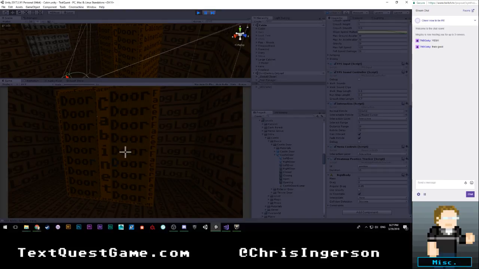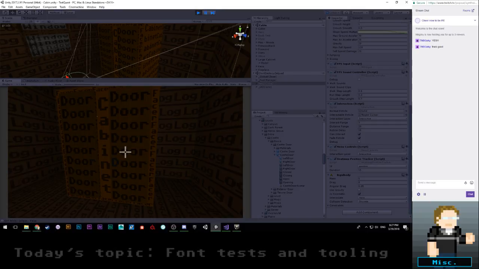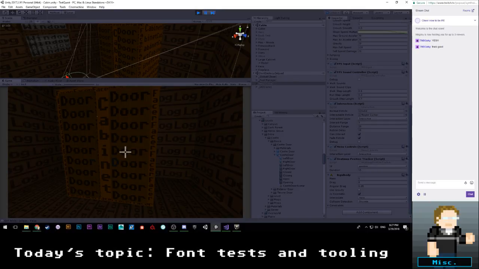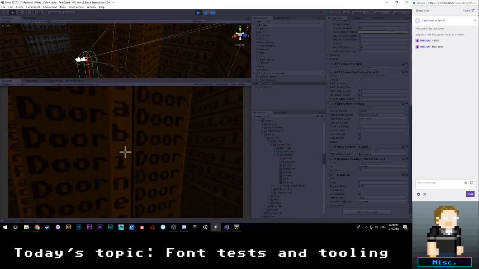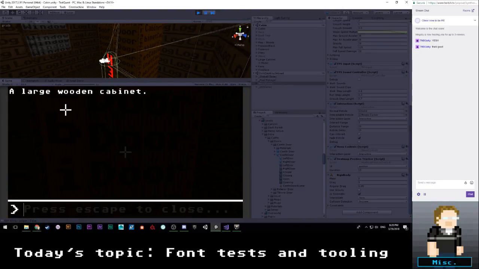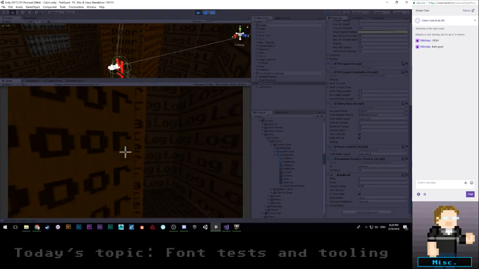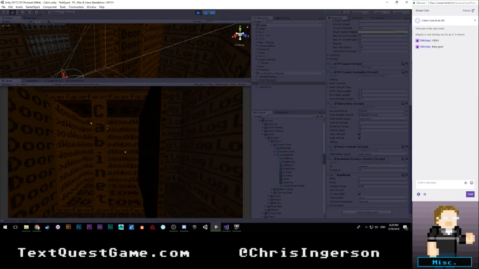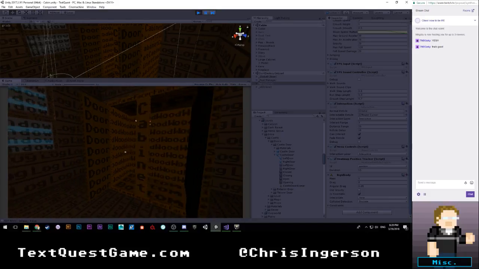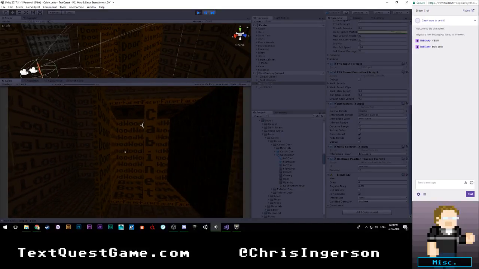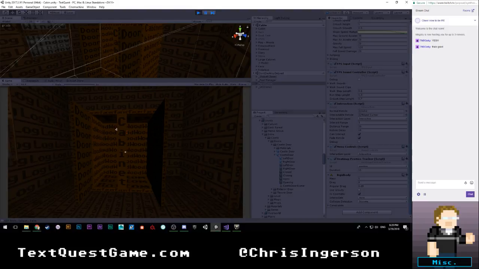So I could disable the colliders on doors when they open and close. That could work. The downside to that is that it causes some notable issues if you want to abuse that. So let's say I wanted to open this door. I could position myself right where it's going to be when it finishes opening, and then you would be inside the door. Of course, the door would have its collider turned back on as soon as the animation was done, but until you move, you would just be inside the door.